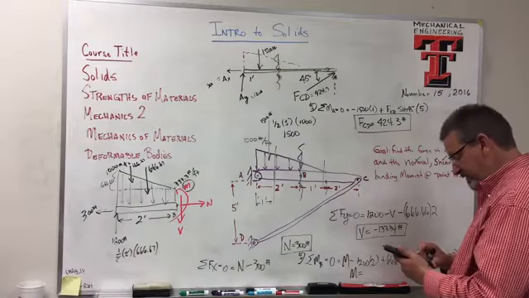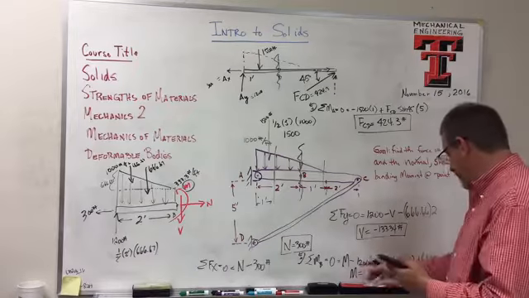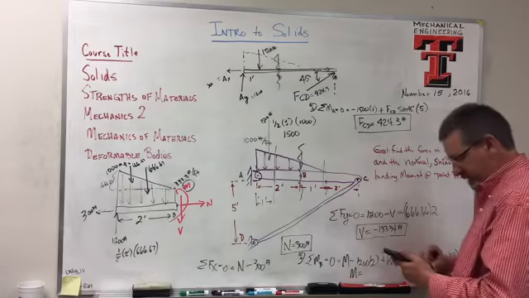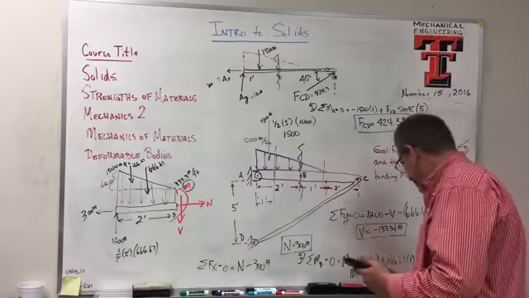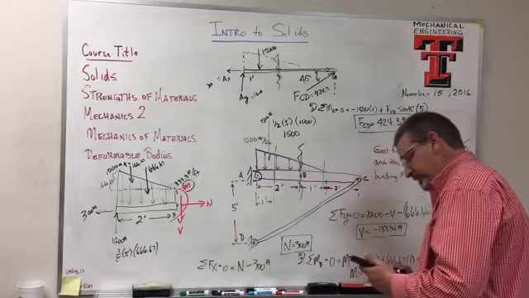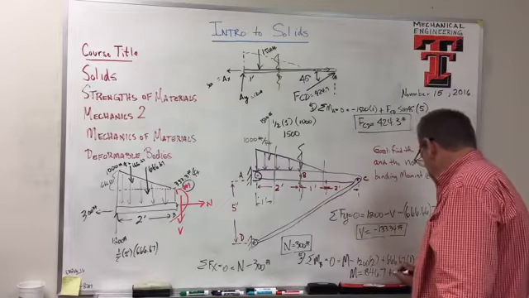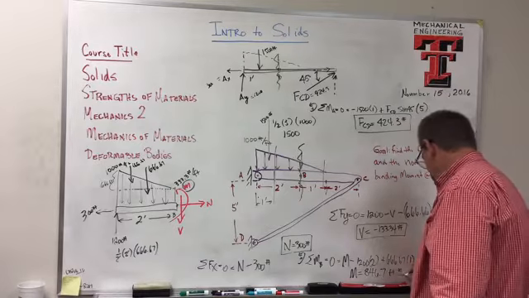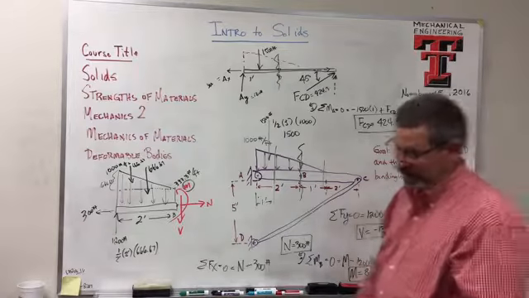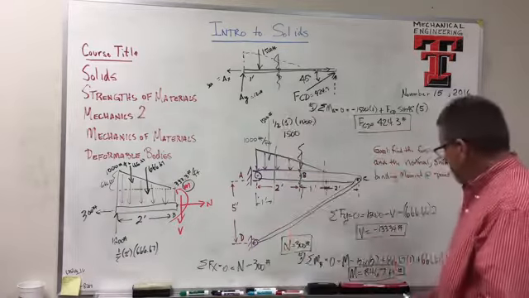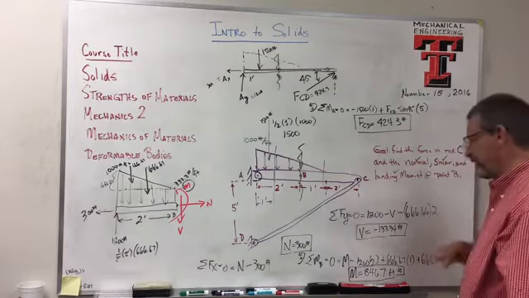666.67 times 1.33. Yeah, I'm moving this to the other side, so that's going to be positive, and these two are going to be negative, right? Is 846.7 foot-pounds. Okay, so that is the bending moment at point B. Okay, so we found that also. All right, so I think that's everything we asked for.